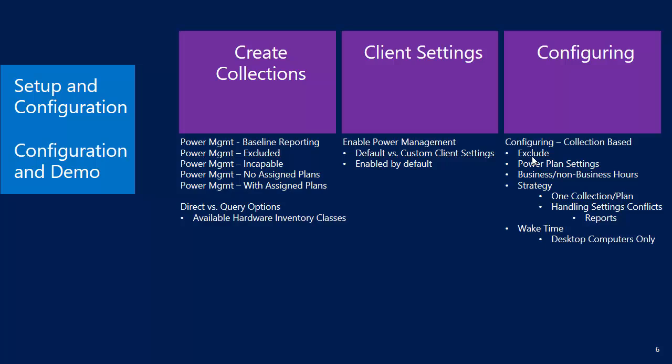And the other, there's an option here called wake time, right? And so that's applicable really only to desktop computers. We don't want to wake up a laptop in a bag somewhere and make it overheat or make it run out of battery or whatever, right? So wake time is specifically something that applies to desktop computers, but if it's possible, you could get more than one wake time applied by having this machine be a member of multiple collections.